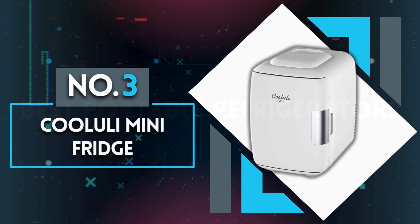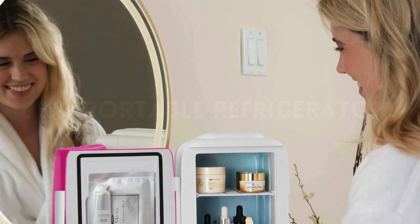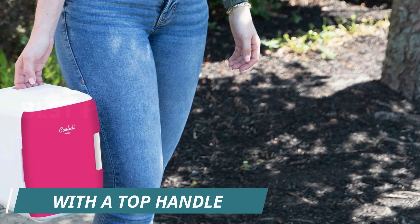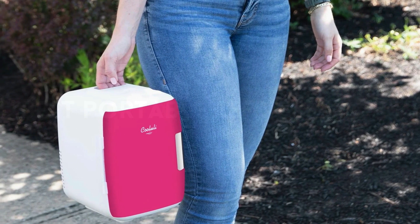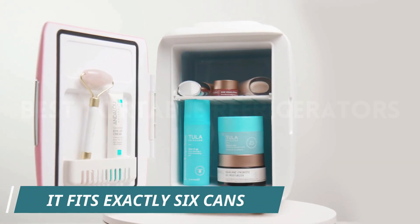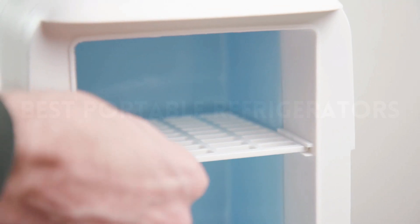Number 3: Koolily Mini Fridge. Need a personal mini fridge at work? Or perhaps a handy beauty fridge for your vanity to store your skincare products? Koolily is just the friend you need. With a top handle, you can easily carry it around with ease. Just be wary not to swing it too much, as the door isn't secured with a lock or strong enough suction to stay firmly shut. It fits exactly six cans with no room left for anything else, which is great for keeping your lunch at work or for your moisturizers, face masks, and serums.